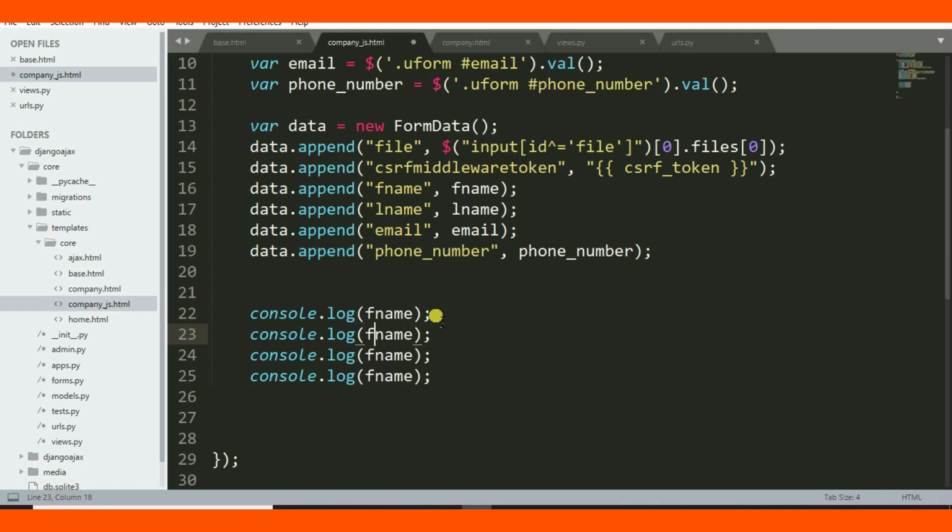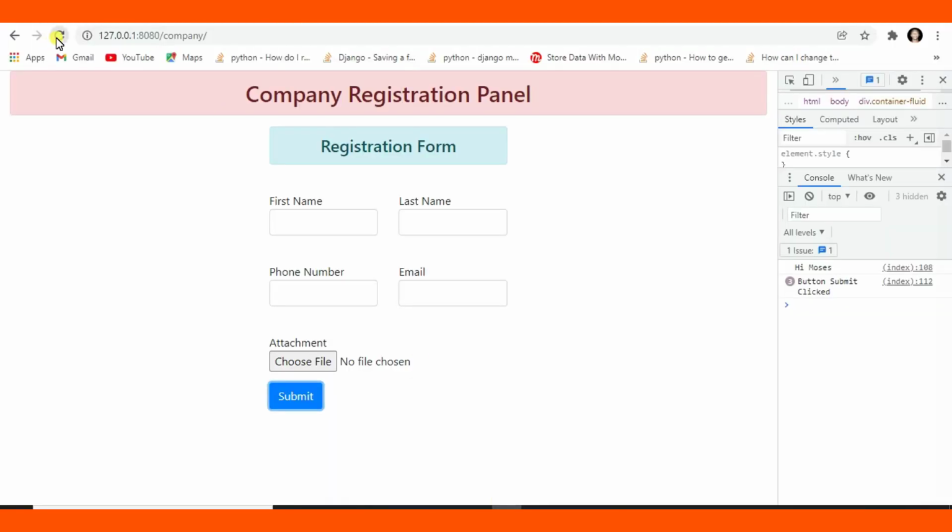Here it should be last name. Here it should be email. And down there it should be phone number. Let me just try to display this information once the form is filled in and submitted by the end user.